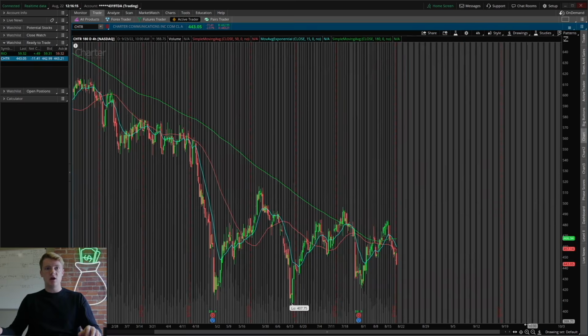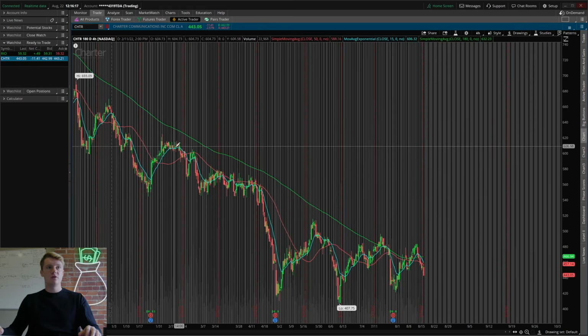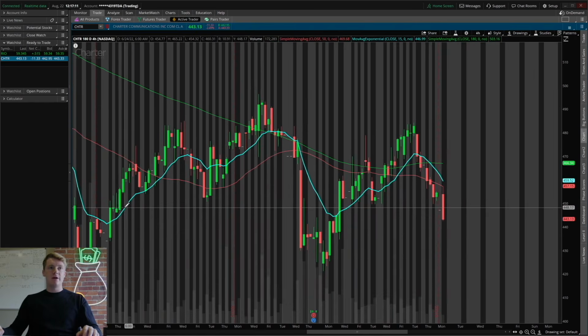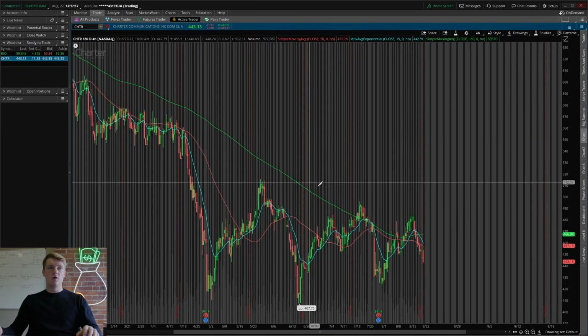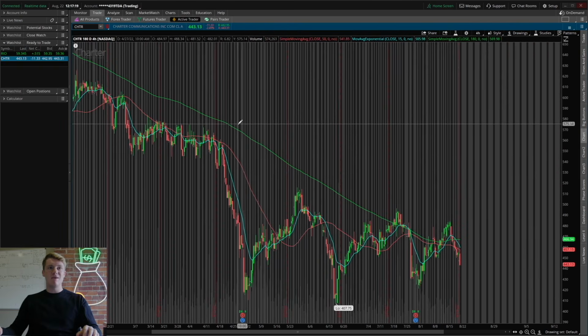But looking at CHTR, you can see we have clear resistance at the 180-day SMA. Now, when we're looking at charts to find a chart that is suitable for this pullback play, right? We want to see preferably clear rejections or at least candlesticks trading below the 180-day SMA. You can see recently we did break above the 180-day SMA, was not able to hold above and did pull back. Okay, so that is still confirmation that the 180-day SMA is acting as a resistance level.